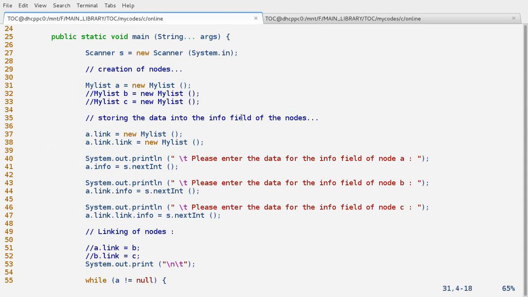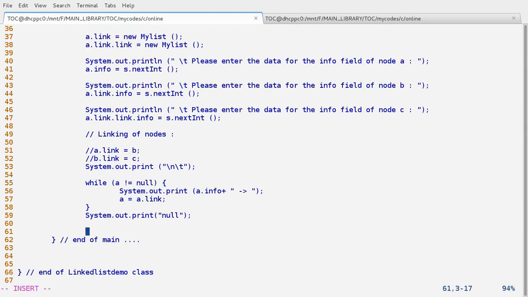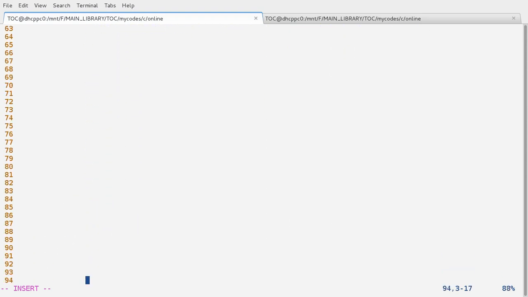And now let's comment this code. Now we have to create a linked list.